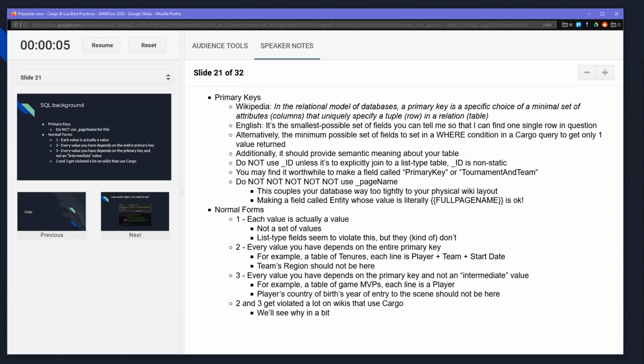And the idea behind them is that you want to make sure that you're never storing redundant data, and you want to make sure that data is well set up so that you're able to join stuff together and do queries with where statements that make sense.